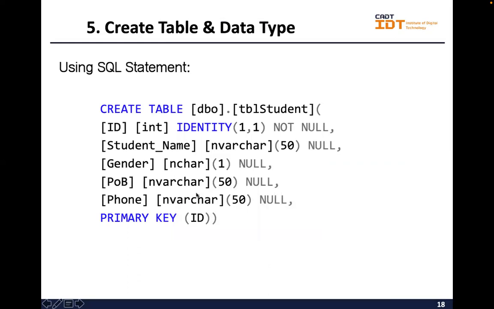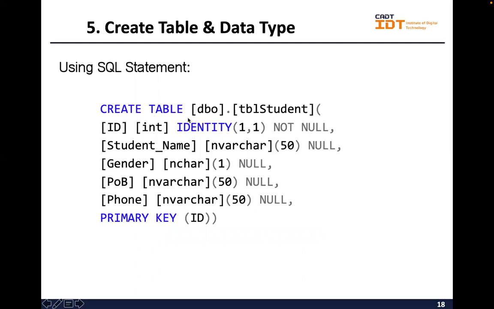Okay. For the fifth point, we are going to talk about create table and data type. So in creating a data table, we also have two ways. One, we can use the wizard tool, and the second, we use SQL query language, or we call it SQL statement, by using this.